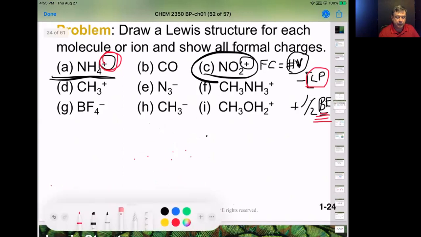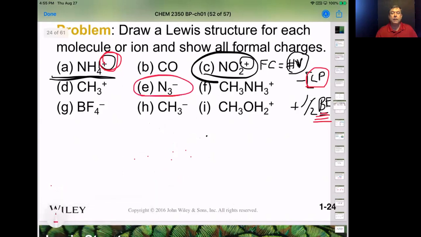So let's see, I'm going to do this last one right here. Can we try actually either F or I? F or I. Okay. Yeah. All right, let's do this one right here then.